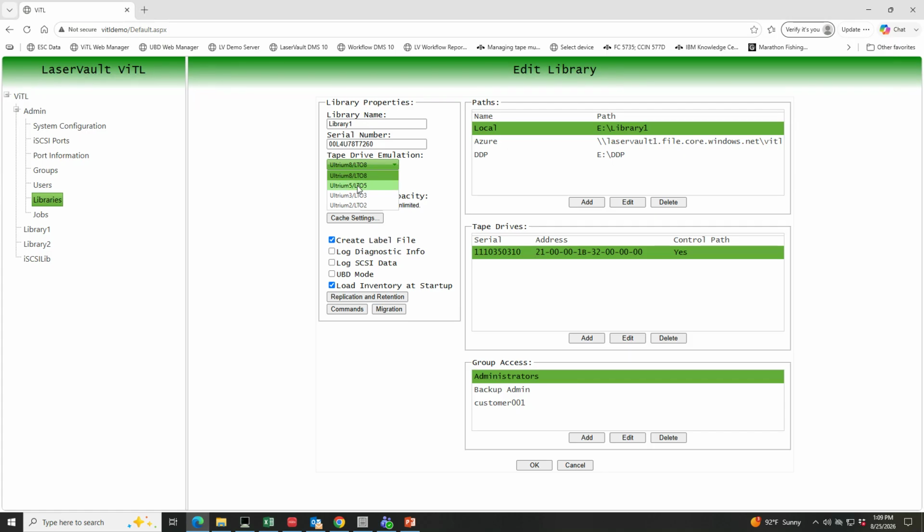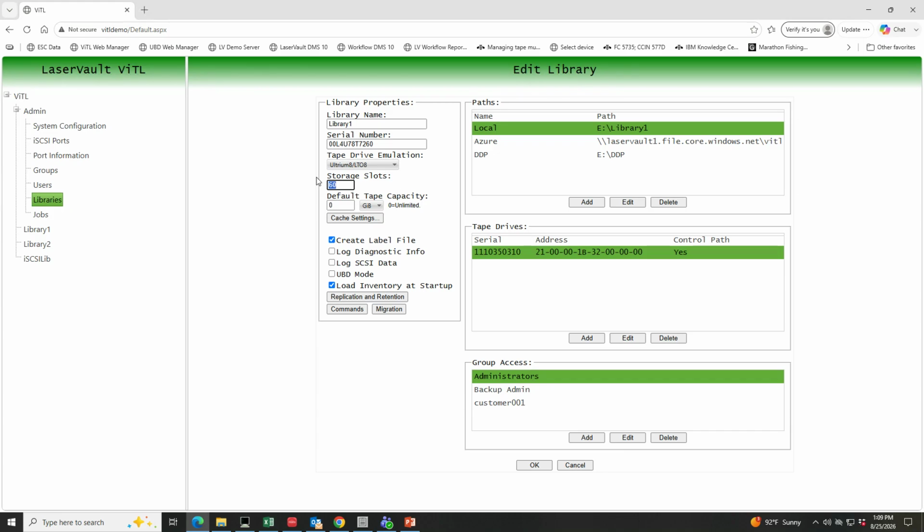Just to note two things about these LTO versions. None of them have a storage limitation. So if your full backup is 20 terabytes, that would fit all on a LTO 5 or LTO 8 tape device or emulation. And there's also no difference in speed in terms of backups. Your speed would be typically double the speed of physical tape on backups, whether you're using LTO 5 or LTO 8.